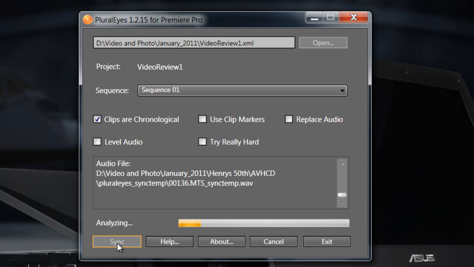So the first time you run this, I timed it, it took a little over 15 minutes, about 15 minutes and 9 seconds. The second time you run this, it'll probably take closer to 5 or 6 minutes. So it's a lot quicker, and if you have to rerun it for some reason, it tends to be a lot quicker. So if your sync doesn't come out perfectly the first time, you won't have to wait the whole 15 minutes the second time, because you've already created all those temporary WAV files that it'll use to sync up your audio tracks. So I'm going to pause the video recording right now, and we are going to come back as soon as it's close to being done rendering.